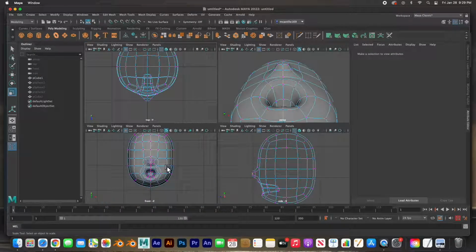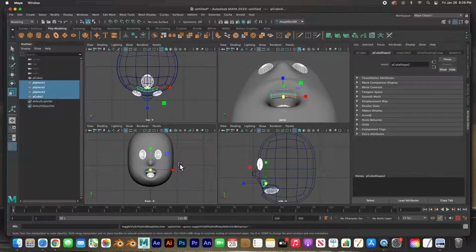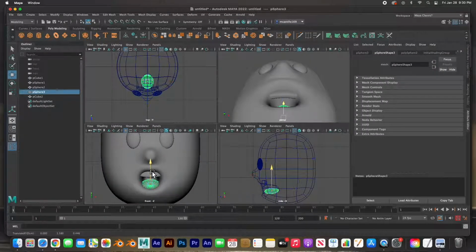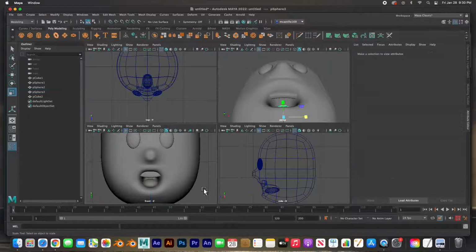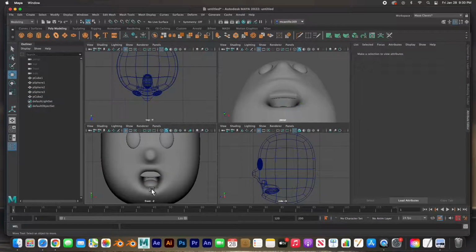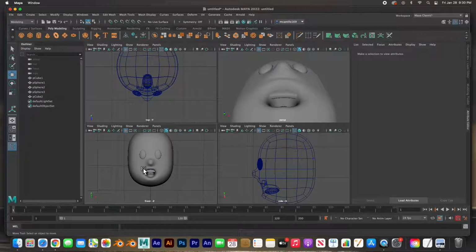All right, cool. Now that we've got the mouth shaped correctly, let's go ahead and bring everything back in the outliner. I'm going to select everything that I hit H, so that we can bring it back. If I need to adjust the tongue, then I can adjust the tongue because we adjusted the mouth. If I need to make it smaller, then I can make it smaller. Not a big deal. All right, I'm going to push it down just a little bit right there. All right, we've got the head basically done. Let's go ahead and model the ears.